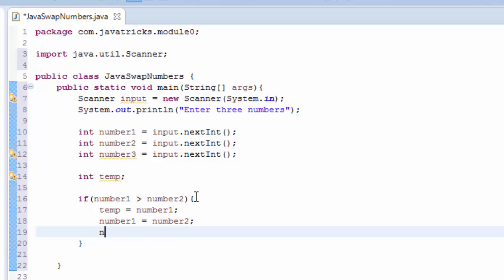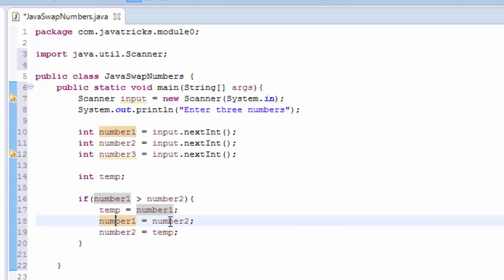And then number2 should take temp. Okay, so what it means is that if number1 is greater than number2, we assign temp to number1, and number1 to number2, and then we assign number2 to temp.